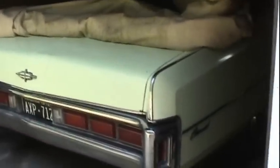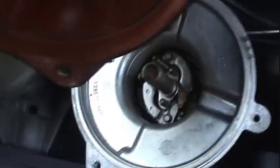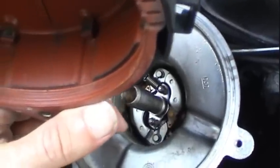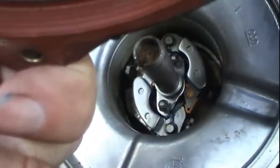That's exactly how this 1972 Lincoln advances its timing. It's got a points and condenser ignition system. But on this car, that situation is not the same. And I thought at first that I finally found the answer to my high idle problem, because if you notice, there is one counterweight spring. It looks like the other spring is popped off. However, that spring is nowhere to be found inside there.